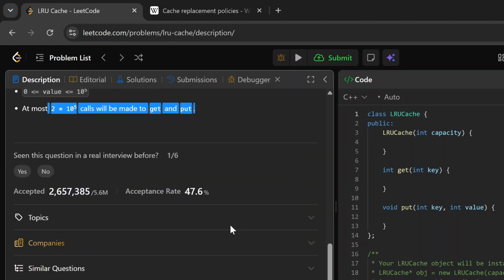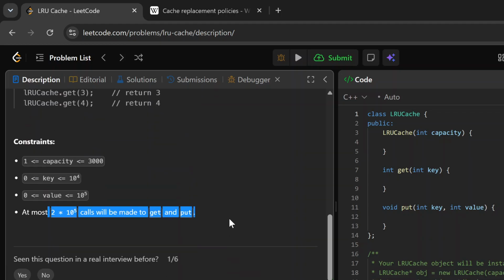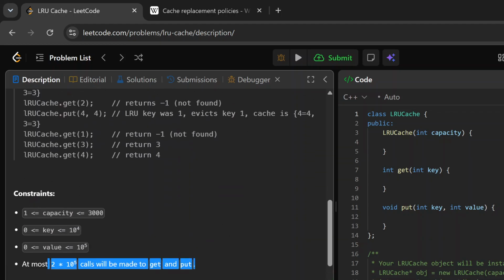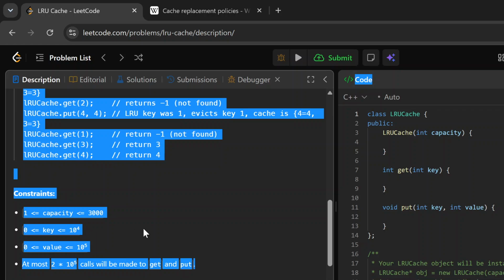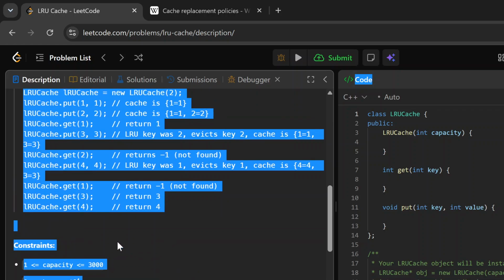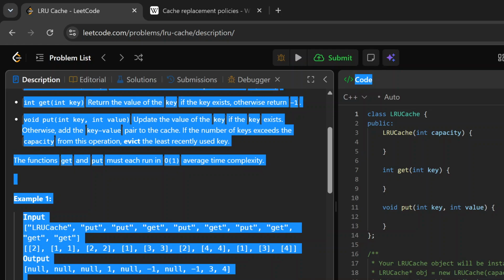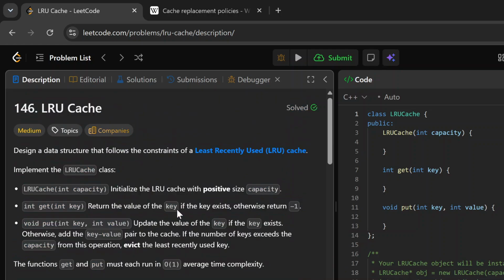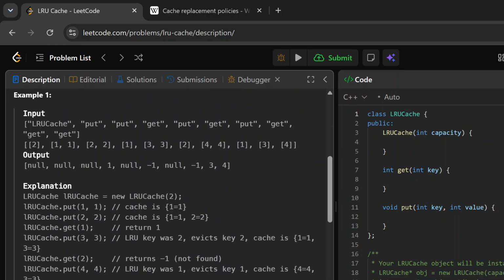If I need to think about further optimization later on in the problem, then I will look into these, like integer or long, something like that. But for now, for the core problem, let's quickly go through the example.